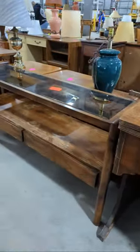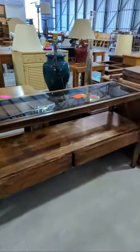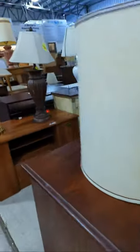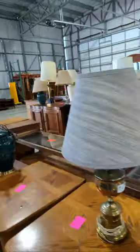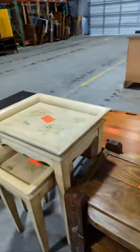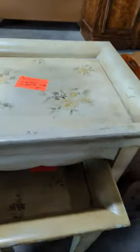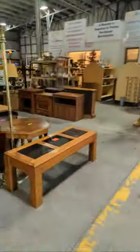So, we do put featured items from both of our ReStores on our website, from ReStore Farmington Hills and ReStore Waterford. Gives you the option to purchase from anywhere in the universe 24/7 with pickup within the hour during the hours that the ReStores are open. But you must pick up within 48 hours of your purchase. And we guarantee our sales. So if you buy something online and you get here to pick it up and it doesn't meet your approval, we give you an instant refund. Now that doesn't mean the bank will work with us, but you will get your refund within 3 to 5 days.